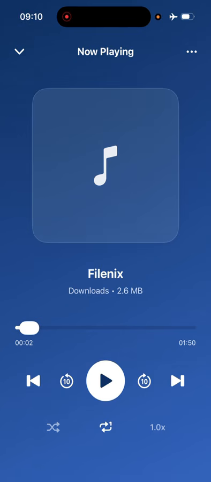As the audio plays in the background, I'll be going through different files and what the app does as the audio plays. For now, I will not be talking. Let us continue exploring the app.